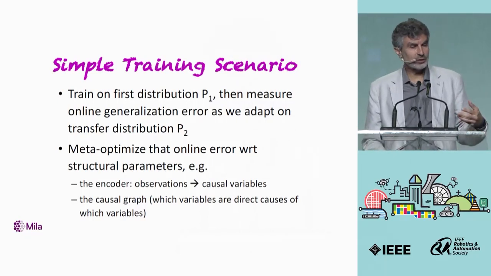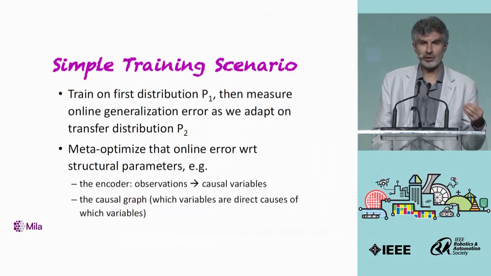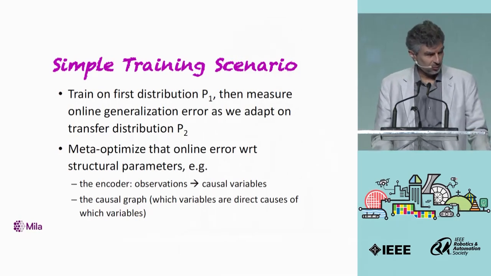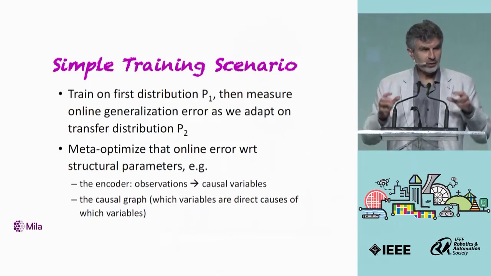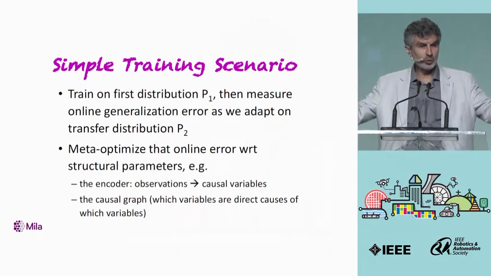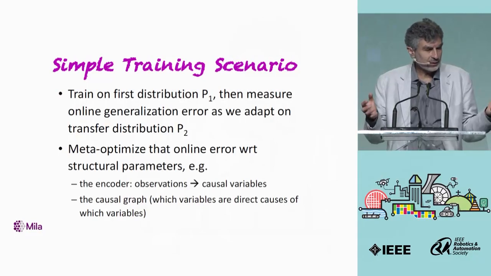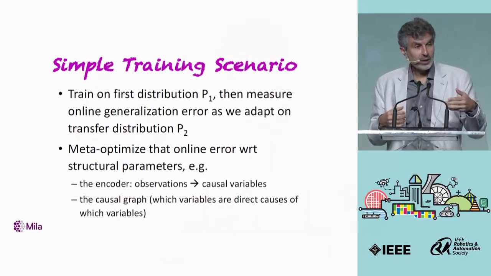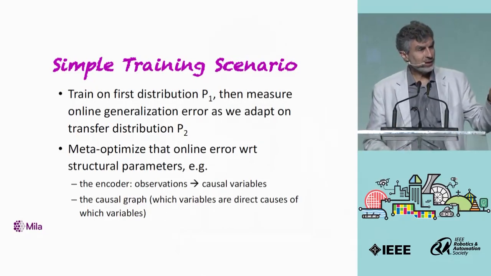We can use that signal to train machine learning systems in a meta-learning way. Meta-learning is a popular approach, though it dates back to much earlier — I worked on this with my brother in the early 90s, but we didn't have the compute power then. The idea is an inner loop of learning and an outer loop of learning. Think of the outer loop as evolution and the inner loop as learning of an individual agent. The outer loop modifies some choices — like your genes — such that the inner loop is successful, for example generalizing better or responding faster to changes in distribution. We define a meta-learning objective for the stable part of the model that captures long-term knowledge, telling us how to modify meta-parameters so that regular parameters can adapt faster to new distributions.